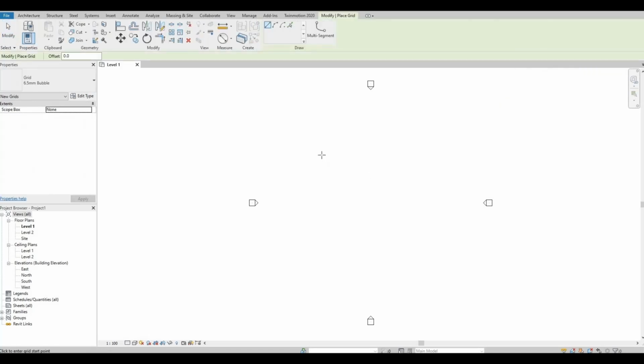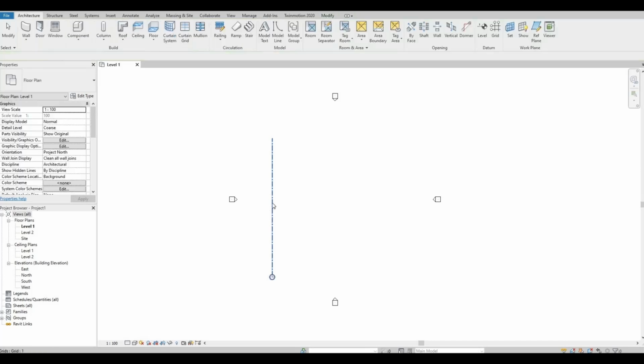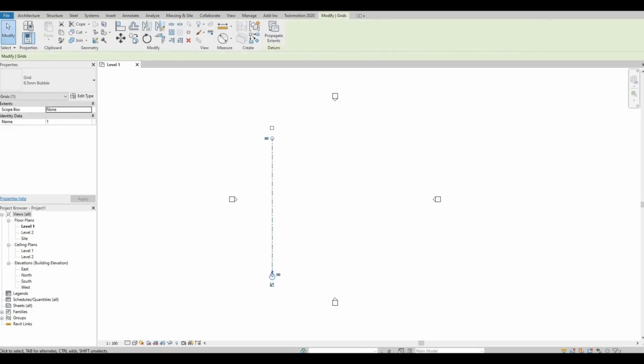So GR and then let's pick the straight line like this. So it starts with number 1 and then let's press escape, click the grid line and then just create copy.